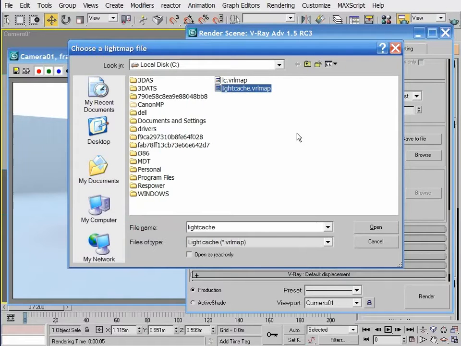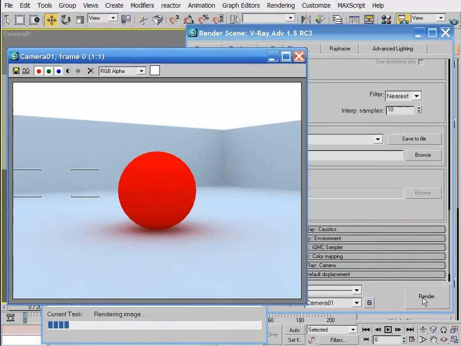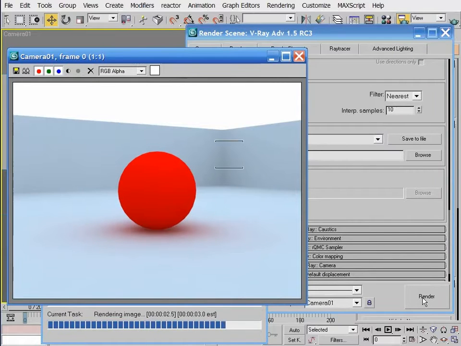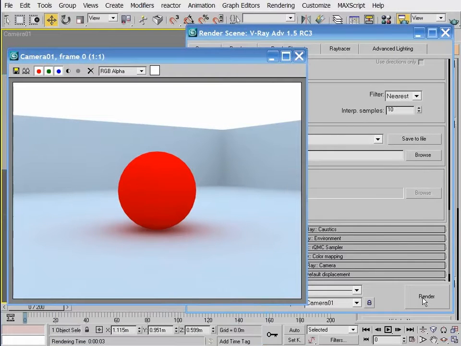Now when I render, you can see that neither a light cache nor an irradiance map is being calculated again. Instead, they are being quickly loaded from the saved files. So when you hear the term baked light, this is what is meant. A GI solution is calculated and baked into the scene in the form of a 3D point cloud. A 3D point cloud is a collection of points in 3D space, which, in the case of the irradiance map and light cache, contains stored illumination values. So, in a sense, each of these points is like a light source that illuminates the surrounding surfaces.